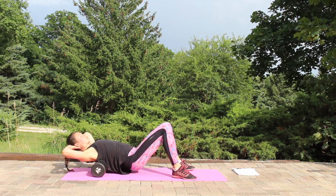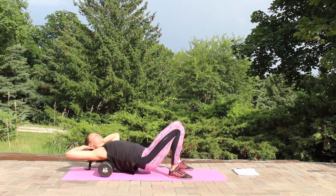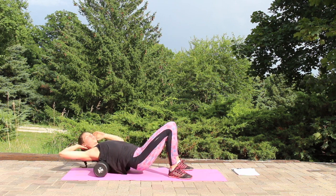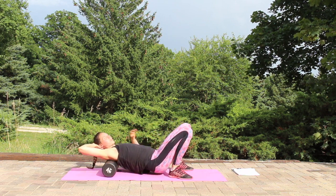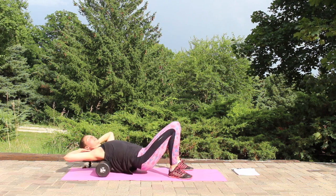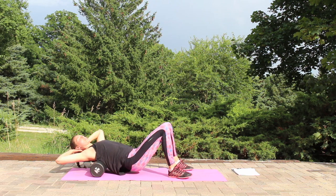Now, if you want to go a little bit deeper, all you're going to do is take your right elbow, twist it up toward the top, and then you're going to be able to get in behind that shoulder blade just a little bit. And these aren't big movements, guys. They're just small movements. So you're getting behind that shoulder blade, which feels amazing. Breathe.